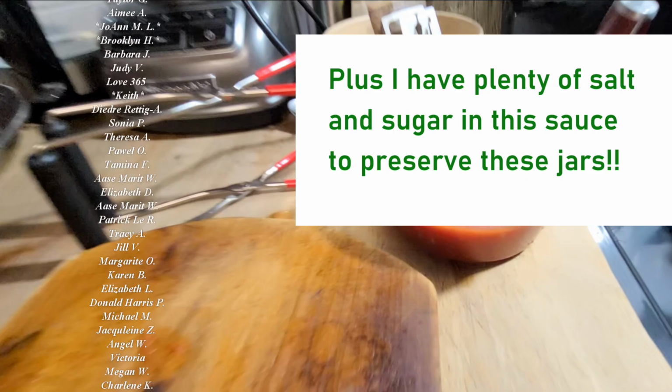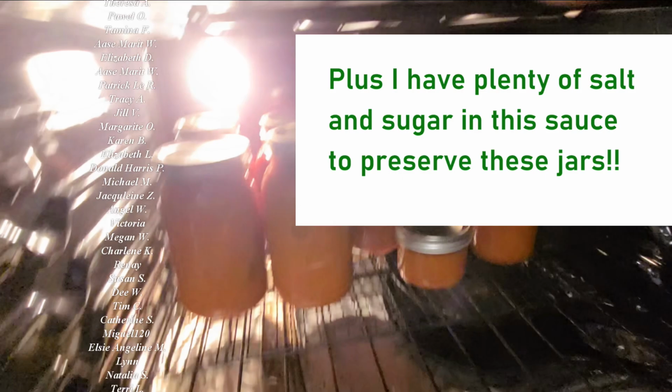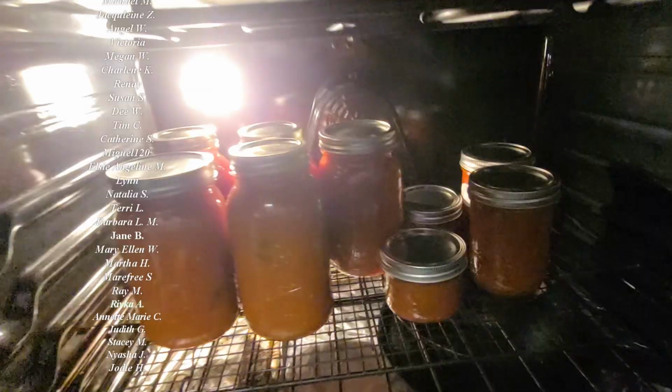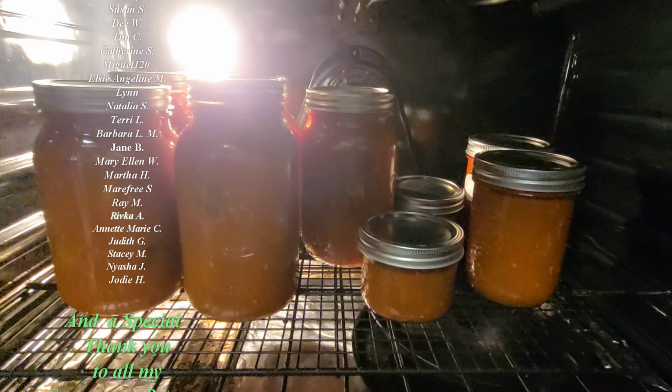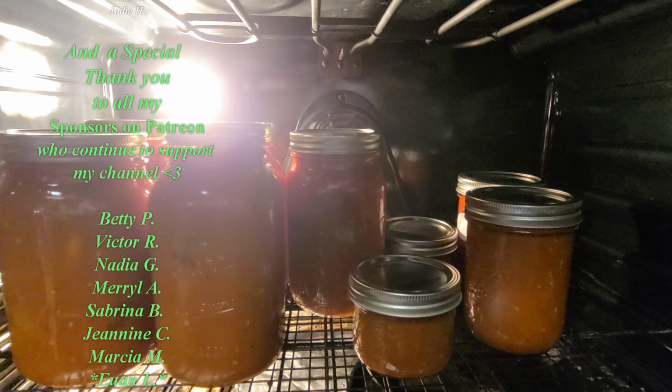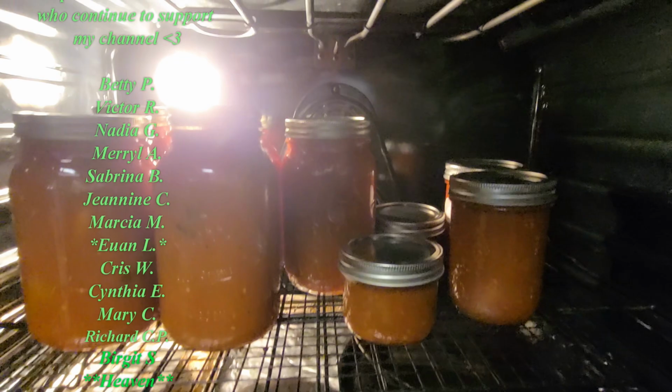Alright guys, I have just a little left if somebody wants to dip some bread. And this is what I've done so far. I've got some small ones, like for a little package of gnocchi, guys. And I have bigger ones. And because our life is a pretty busy life, we've got our grandkids still here, I do things in small batches, but it gets done. So I do a little bit, maybe once or twice a day, and in no time at all, they're going to be done. They'll be done by tomorrow, the day after, until I get more cases of tomatoes.